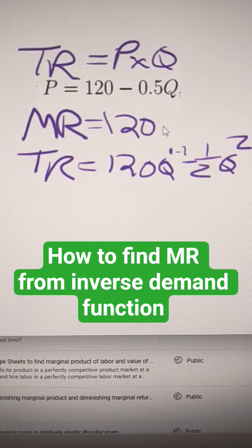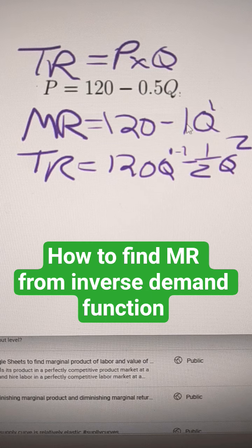So it'd be like 120 times 1. And then we subtract 2 times 1/2. And then we take 1 away from that, which leaves us with Q to the 1. So 2 times 1/2 is 1. So this would be like 1Q. And then 2 minus 1 is just Q to the 1.